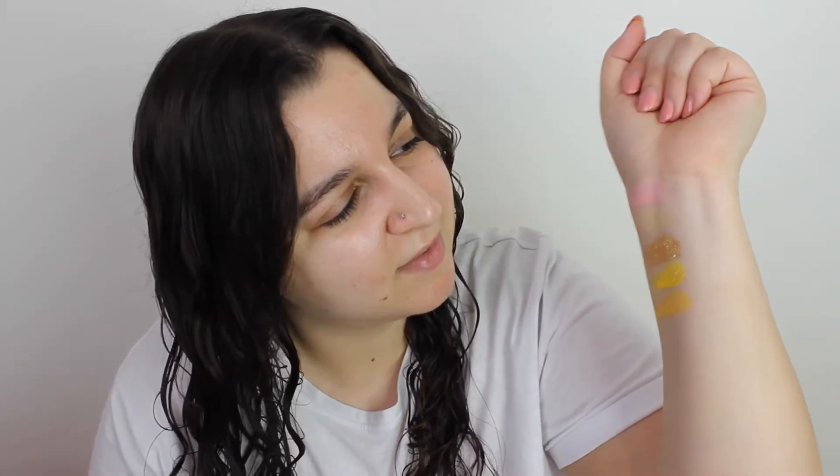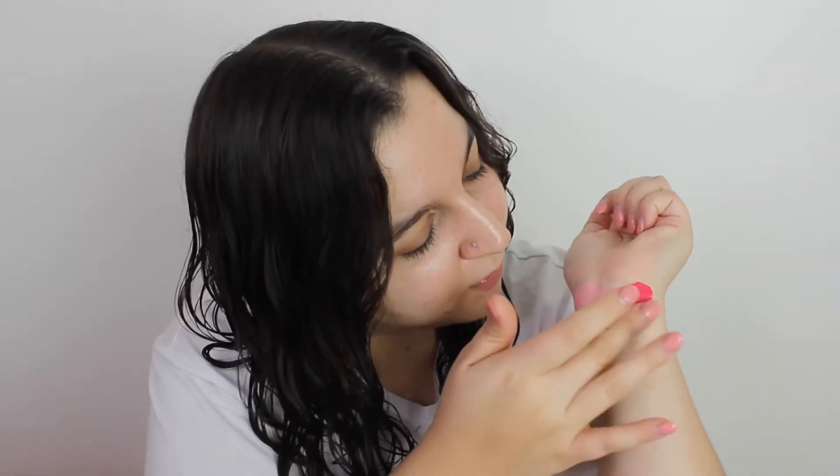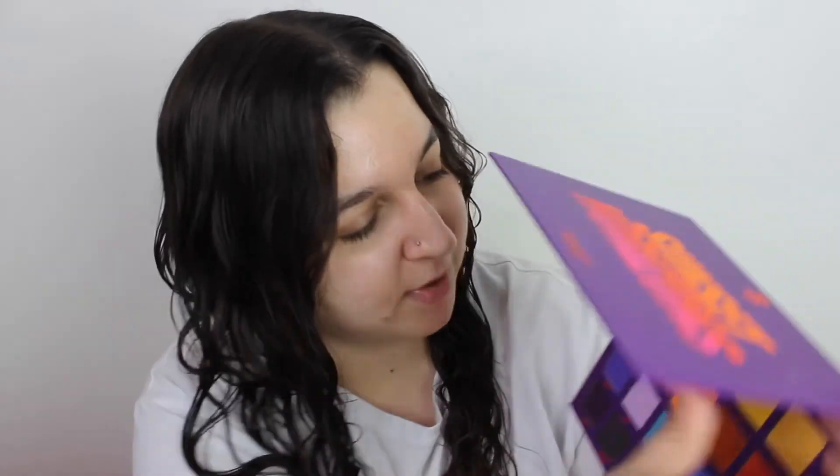They're swatching quite nicely. That first row — it's really hard to see, even that pink colour is not swatching too well. You just have to build it up, which I'm not bothered with. Let's swatch this second row. Look at that — it's got a weird duo chrome to it. This is the Beauty Bay formula; I'm thoroughly, thoroughly impressed. The last shade from that second row — that is really, really pigmented. We're going to swatch this third row — they're really pigmented.